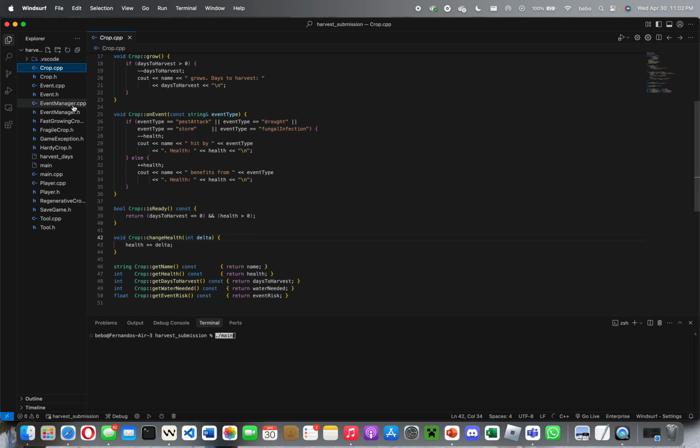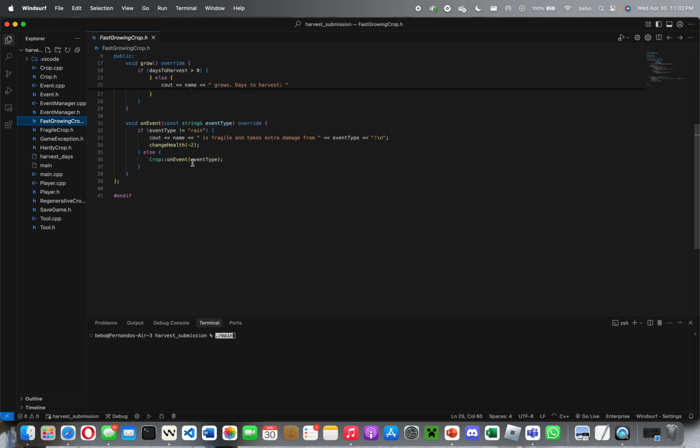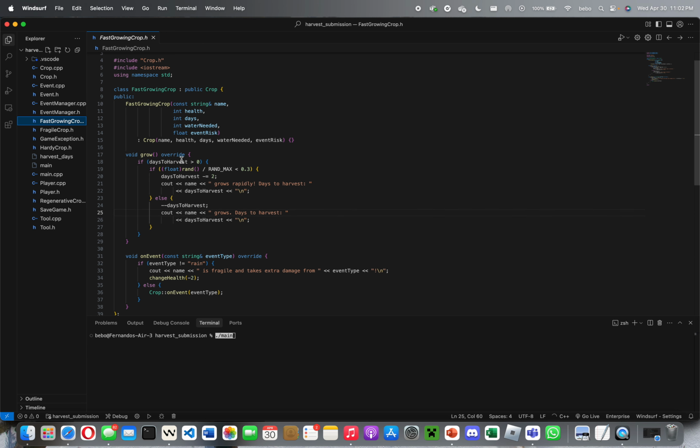So now we can move on to the crop subclasses. I don't have strawberry, lettuce, potato, and corn as files. The subclasses are the type of crop. First we start with the fast growing crop. There's a fast growing, fragile, regenerative, and hardy crop.